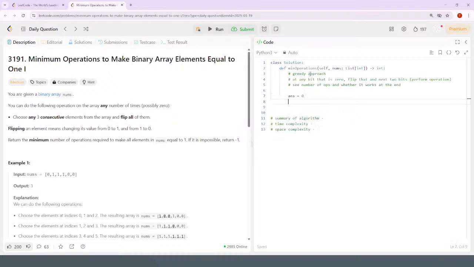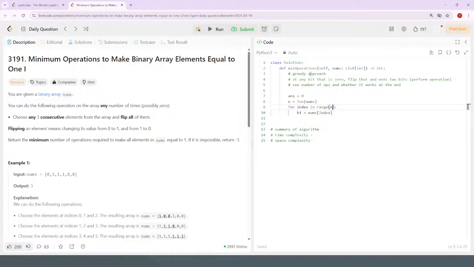say the answer is starting with 0. Let's say n is the number of values here, the length of nums, and then for each index in nums in range of n, let's say b1 is equal to nums at this index.